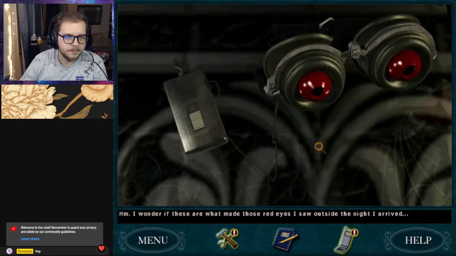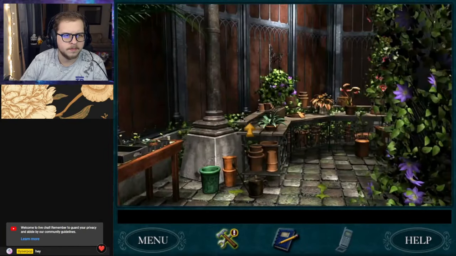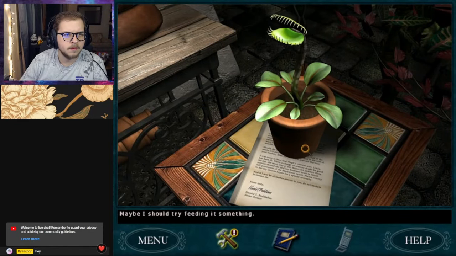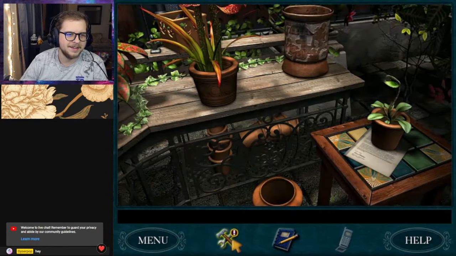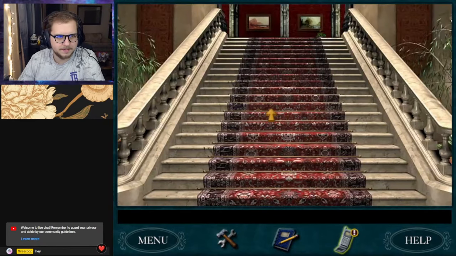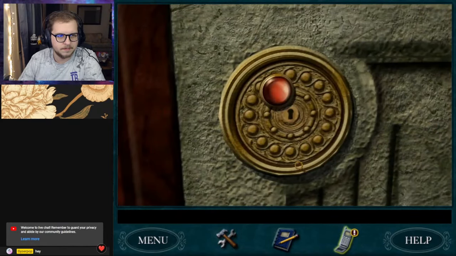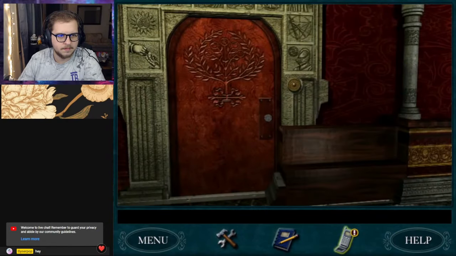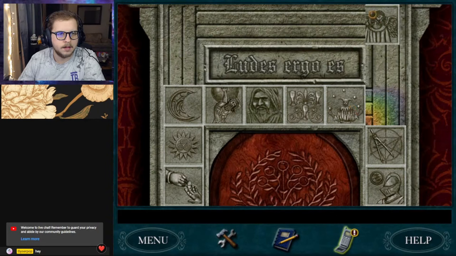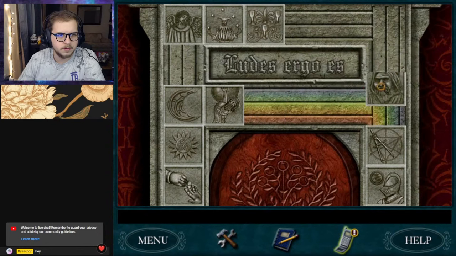I wonder if these are what made those red eyes I saw outside the night I arrived. Messing with her plants is probably not a good idea. Maybe I should try feeding it something. Bro, just move it. What a highly aggressive plant. Like, that's a plant. That's snapping at me. She's probably sleeping. Was there any reason to do this? Not yet. What? I didn't see this. Am I supposed to be putting these in a specific order?